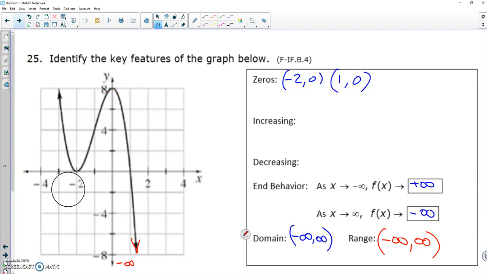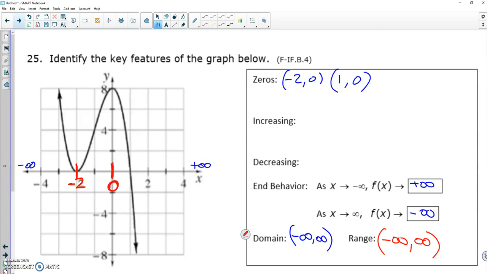Now for my favorite part, increase and decrease. When it comes to increase and decrease, it's all right off of the x-axis. So we've got positive infinity over here, negative infinity here. And what we're looking for is where the graph is changing directions. So this graph is changing directions right here. That's at -2. And then it changes directions the second time right here at 0.